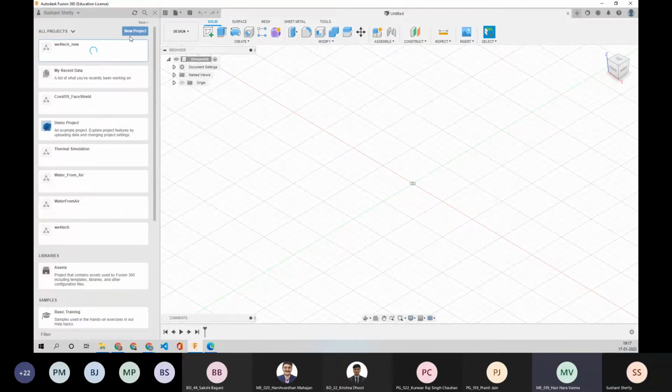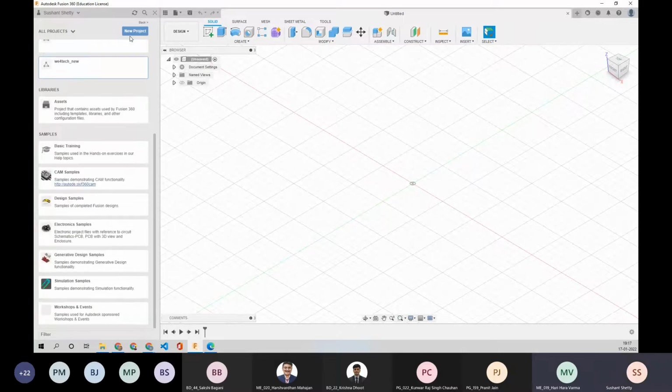Sir, can we use different software for 3D modeling? Yeah, no issues as long as you can generate STL files in that. Like Blender, can we use that? No problem. The ultimate goal is, if you want us to print that for you, we'll require a format which is readable to the machine. Right now we use STL files. We could also use some other files which can be converted. So as long as your software gives compatible output, it's okay.